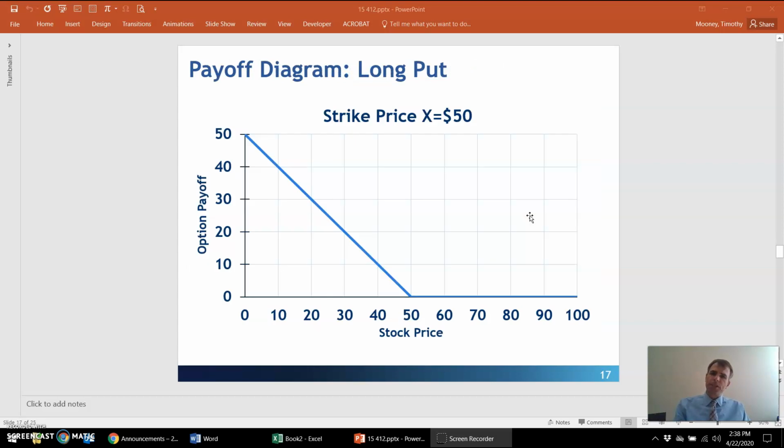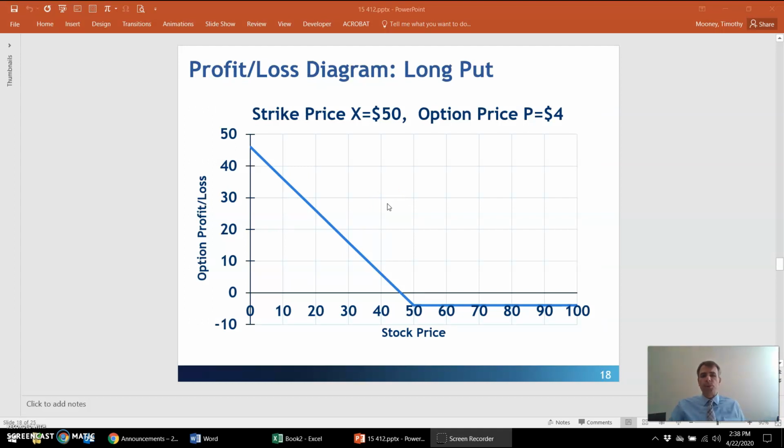All right, and so let's compare put options. Like a long put, we said we make money when the stock price declines, right? As the stock price goes less than the strike price for a put option to sell a share of stock for $50, the option becomes in the money because, if the price declines to $10 a share and I have the right to sell it for $50 a share, I can buy the stock for the market price of $10, turn around and sell it for $50 and earn a payoff of $40. And then if I'm paying $4, for example, for that option, here's what my profit and loss looks like.